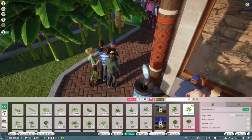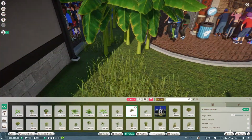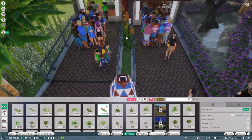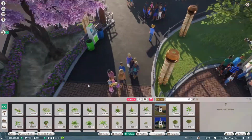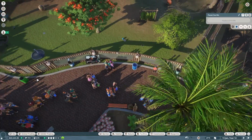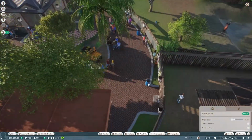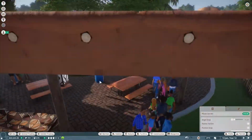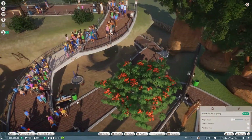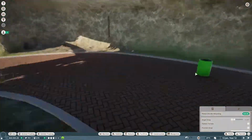And every little area that we find that there is nothing in it, I wanted to put some bushes and trees so it won't feel empty. So I added these aloe vera also, and here I started to fix the bins. I learned that with the bins, we only need to have one. It's not necessary to have the two. And the green bin actually gives you conservation credits, so I started spamming those around because why not?